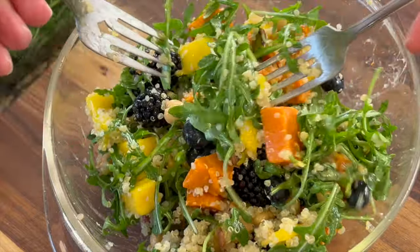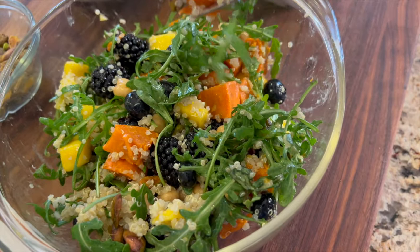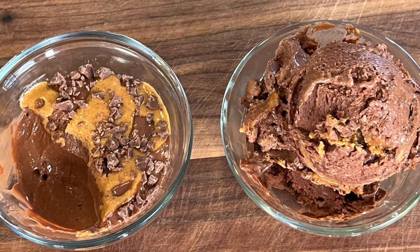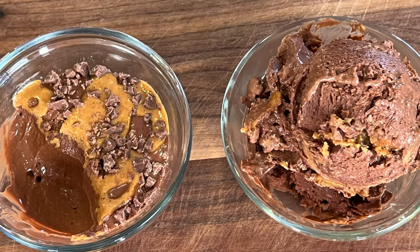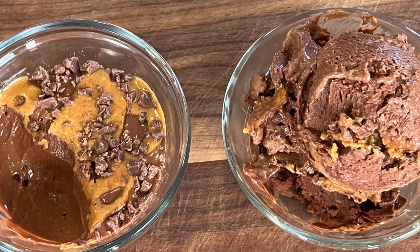The flavors in this are incredibly delicious — it's something you really must try. If you're interested in a little dessert with this, you might want to try my high-protein cottage cheese ice cream or pudding. Click the link on the screen and it'll take you right to the recipe.